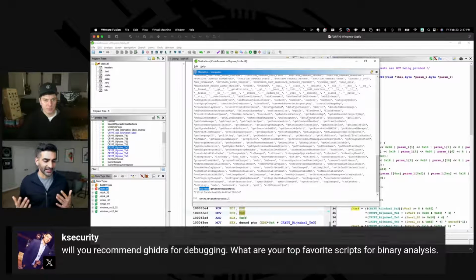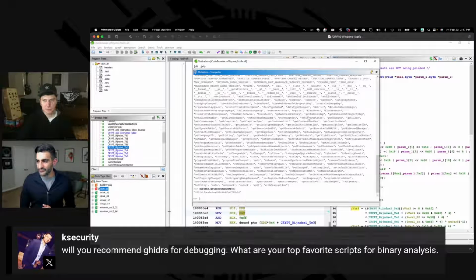So for debugging, I have always used x64dbg, at least for the past 5 to 7 years. Before that, it was Olly debug, and that's what I continue to use for Windows malware analysis. I know improvements have been made to the Ghidra debugger, but I don't know a single person who actually uses it on a regular basis. That's not to say you can't use it, but that's been my experience so far. It was clearly not intuitive, at least for me to use, so I decided to chalk it up for another day.